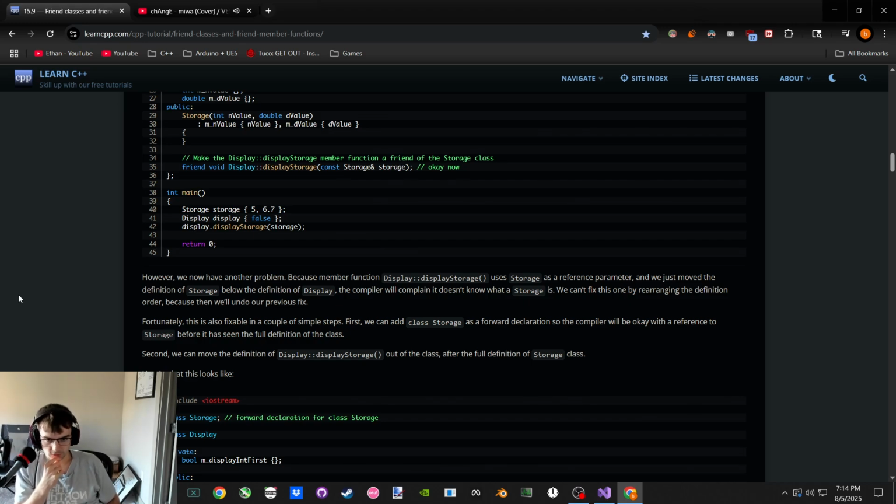We add a forward declaration first so it can see a storage, and then we move display storage fully after the full definition of storage.